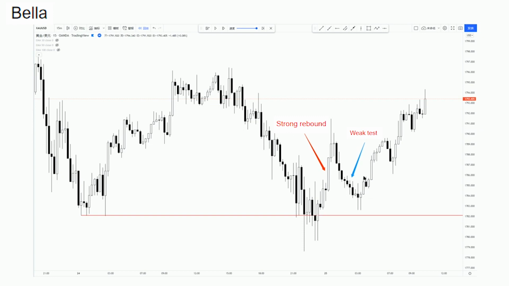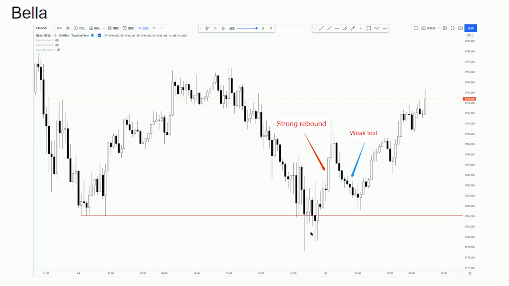We classify this performance as a strong bounce weak test, and in actual trading, there are a lot of situations that are more complicated than this chart case. The biggest difficulty with the strong bounce weak test pattern is that we don't know in advance where the weak test is going to go, and it can be like our case. The test move creates a high rise that is not much of a threat to our holdings and is the price performance we would like to see, but this weak test can also move near the former low and a strong rebound to make a double bottom.